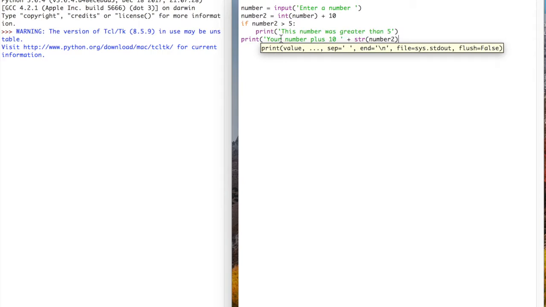We're tying a knot here. That's a good way to put it. Think of it like you're tying a knot. So it says your number plus 10. There's a space. We're going to tie a knot and turn number 2 into a string so we can display it. So you do remember that if you start with one parenthesis and a quote, that closes the quote. We have another set of parentheses.